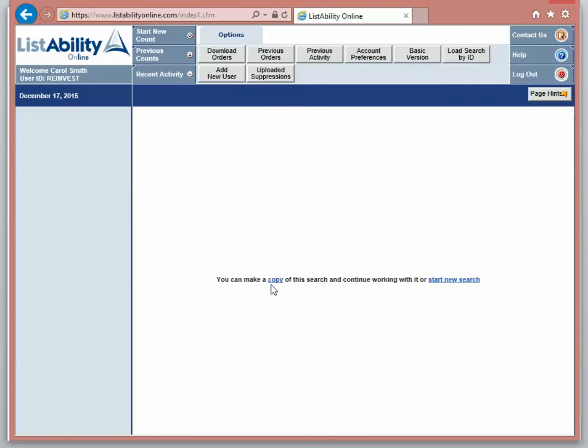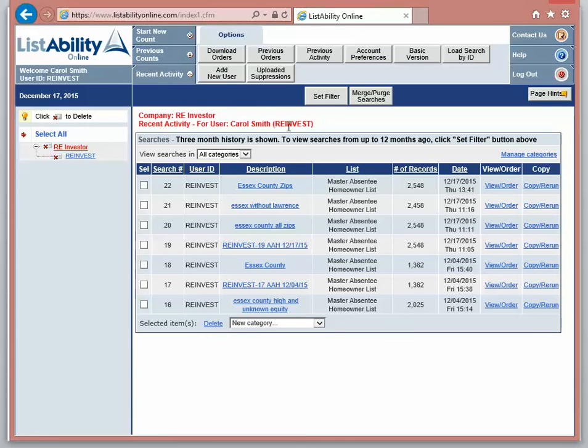When it comes up, you can make a copy of this search. Come on up to previous counts, and you can see here's the count that we just did. It has 2,548. If this says running when you come in, it means it hasn't completed doing the report, and you can just refresh the screen again by clicking on previous counts.